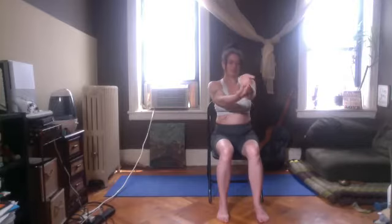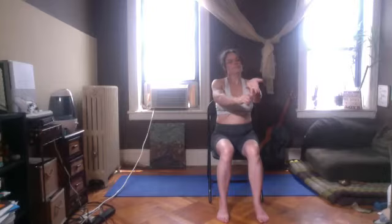Great. Take your left, bring it underneath, plop the hand there, and then just gently pull back. Only go to where you can. You don't have to super extend it. And then start to take each finger, rotate it, all the way to the thumb. And then press the hand back, and wind the hand down. Beautiful.